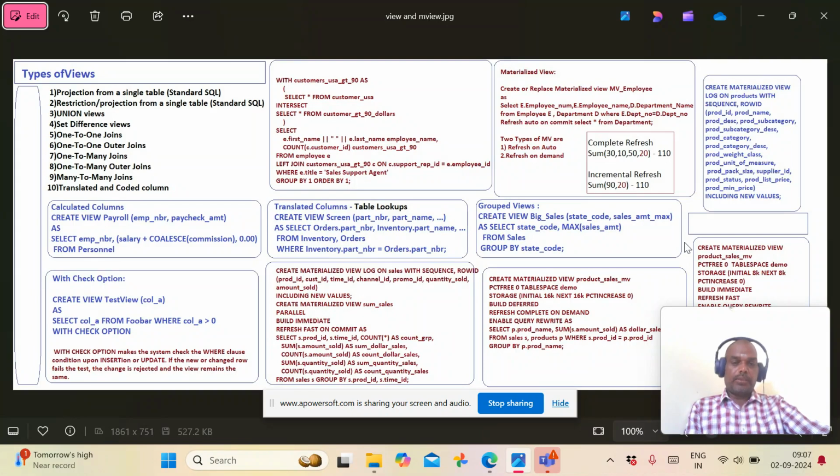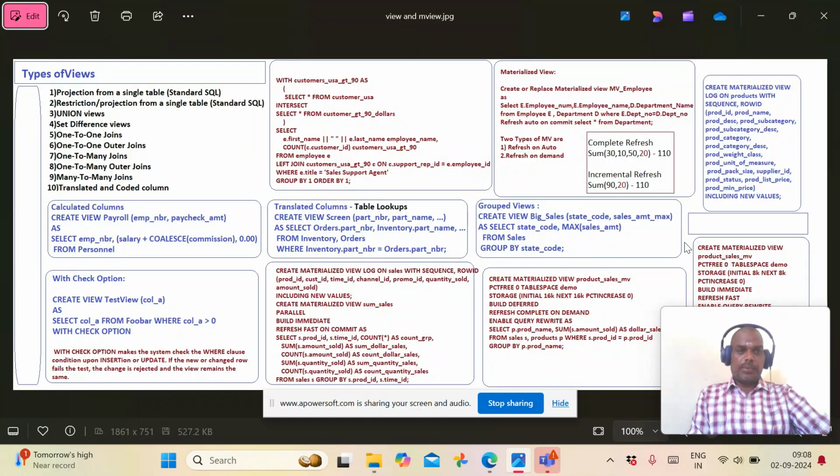We can create a view based on a view and a base table as well, and we can filter out the respective data and create a view. We can also do aggregations in a view, and we can use it to improve the performance of the data.